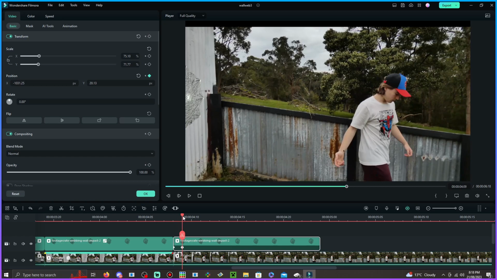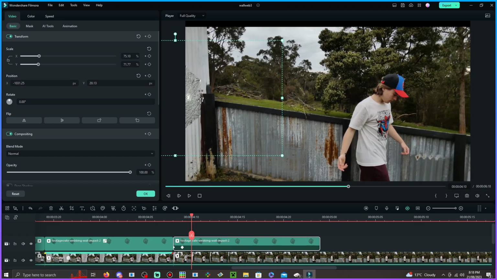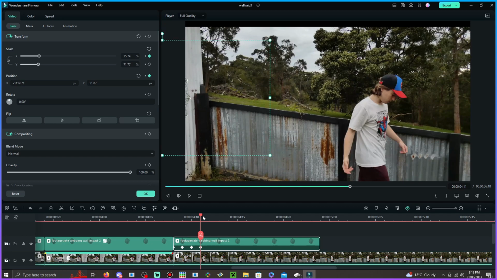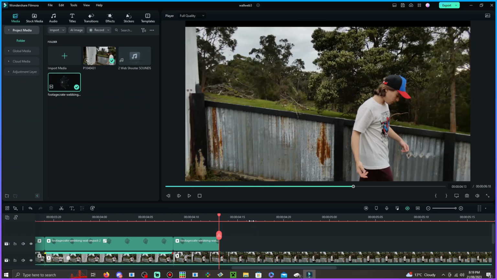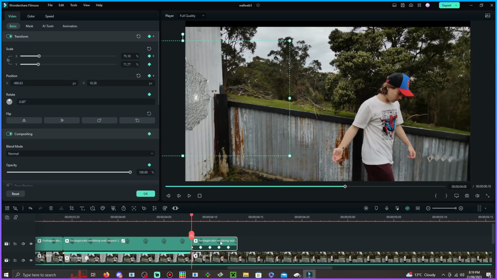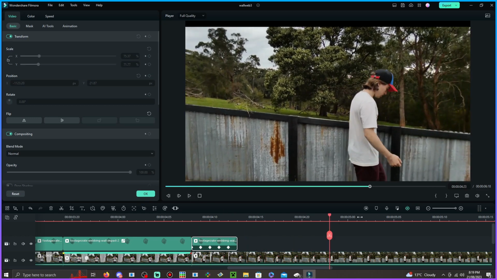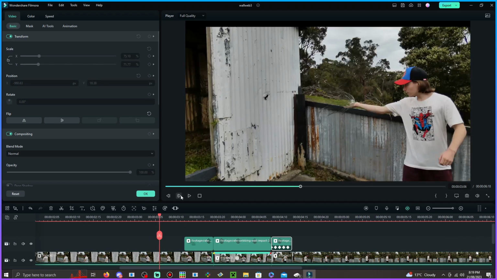So we're just going to continue on, go to the next frame, and then move that back again, go to the next frame, move it back again, go to the next frame. Now the web is no longer in frame, so we can just delete the rest of it, and now you have your manually tracked web at the end there, so it just automatically tracks. So now you should have something that looks like this.